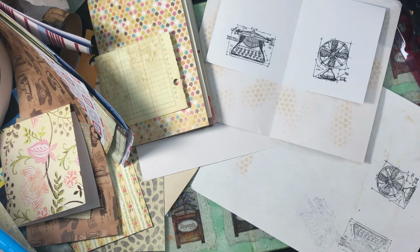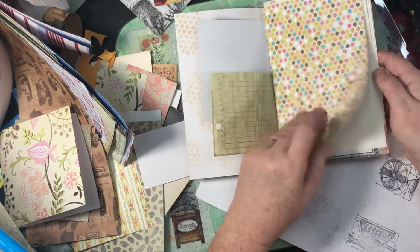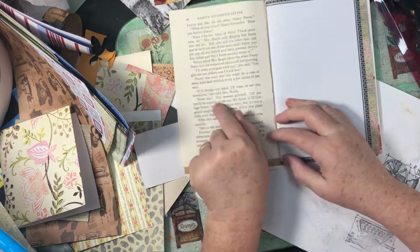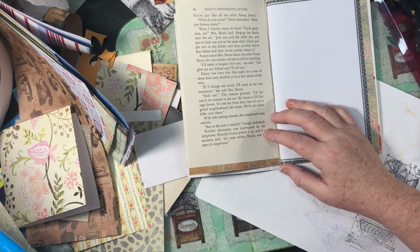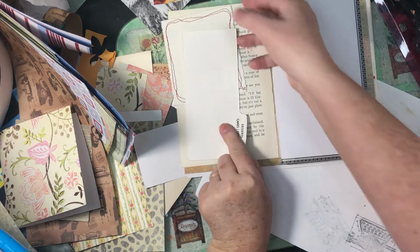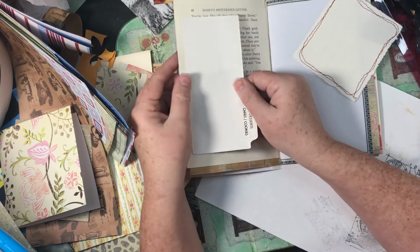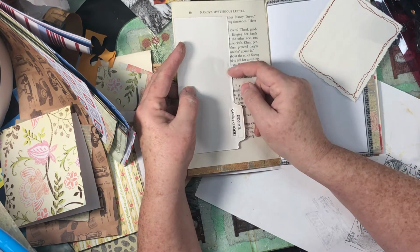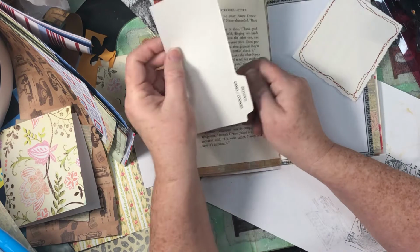Put this back in the drawer. Okay. And I think this is, oh yeah, it's not a white page. All right, Nancy Drew book. Okay. Here, I was thinking I would put some of what I call messy journaling spots, like that. But then I also see this in here. This index thing. So why couldn't I just make a little, I could do a pocket. It's a little short, but I'll never have a page that it's tall enough for.